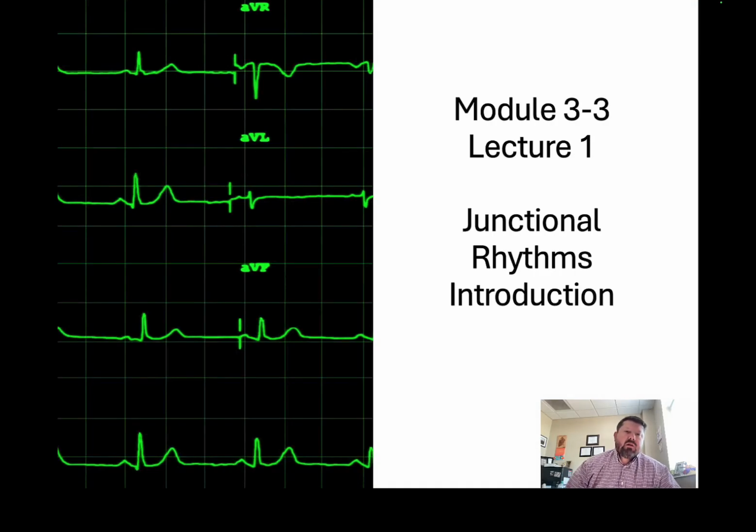So let's move on and start talking about junctional rhythms. This is just going to be an introduction to what we need to look forward to in the next couple of lectures, and we're going to try to get an idea and an understanding of what actually happens at the AV junction and the tissues that are surrounding it.